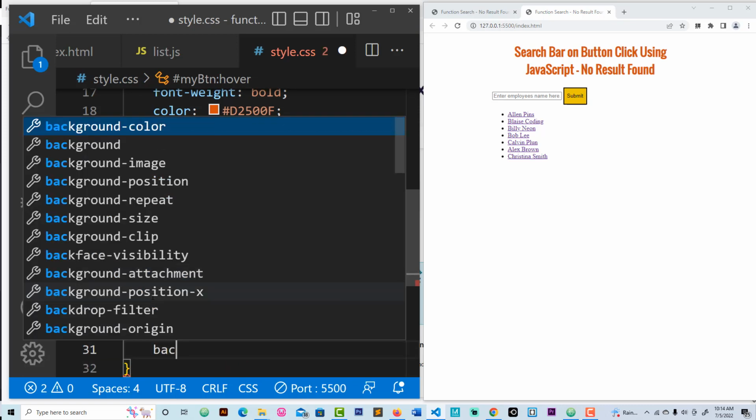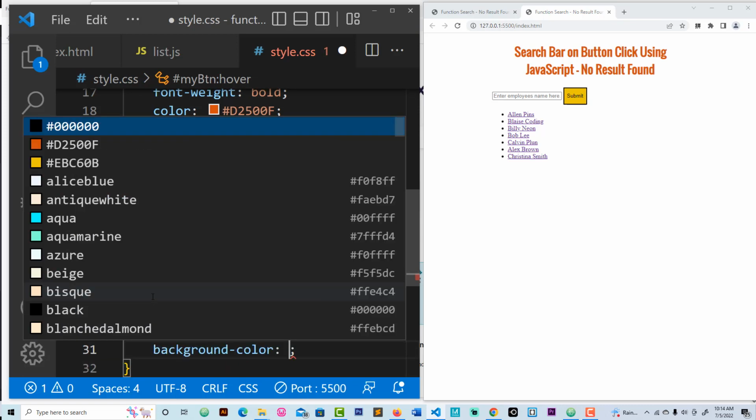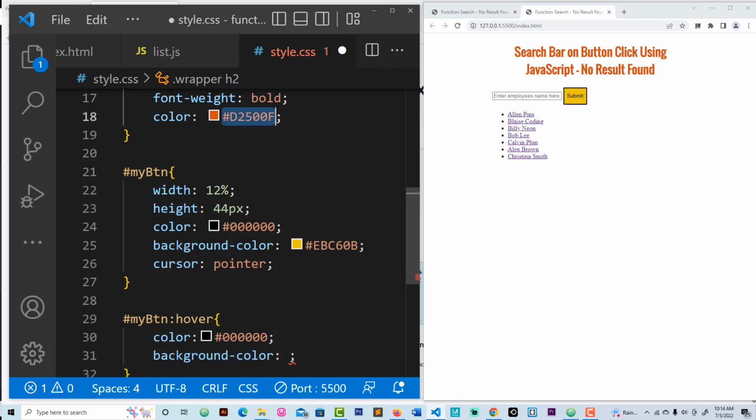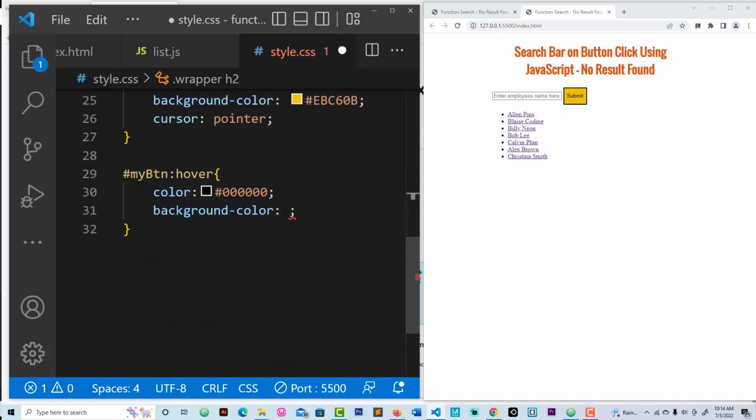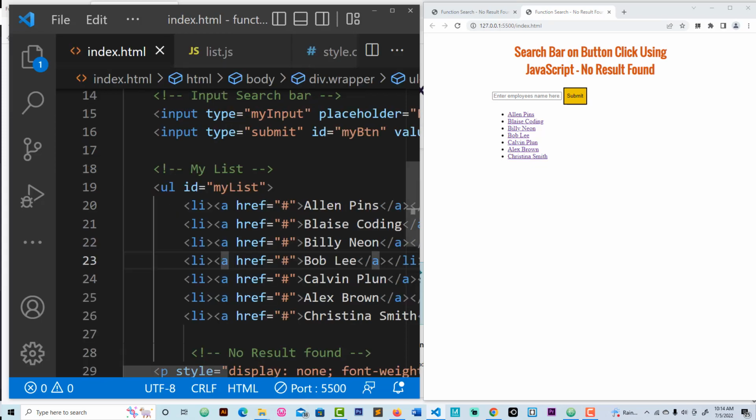Next line, I'm going to put a background color, and I'm going to copy the same one, paste it here, and save everything. All right. Now next let's work with my input.